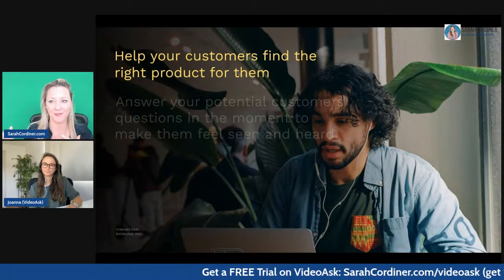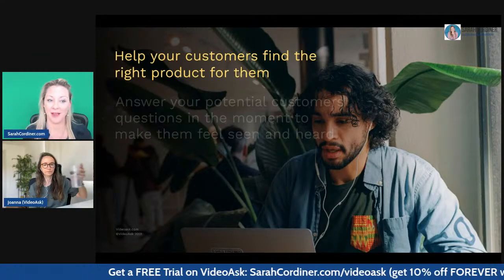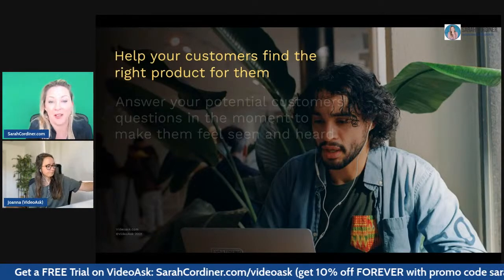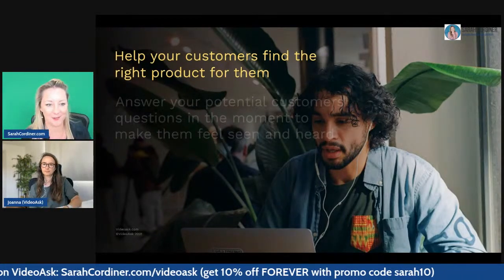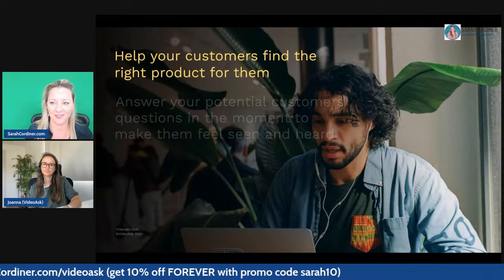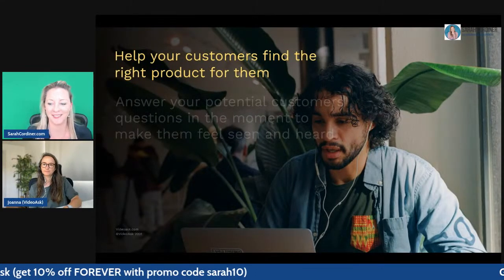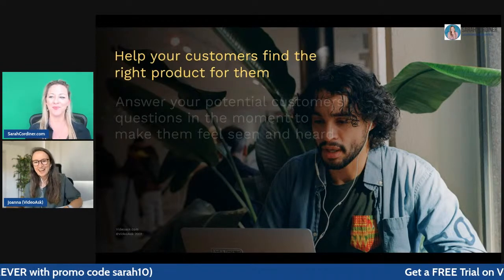Having this funnel that I've created is certainly going to save me and my team having to get on calls, and it's saving the customer having to go through that long-winded process to get the right product or the right service for them as well. So I'm just blown away by this. It's so cool. Thank you.